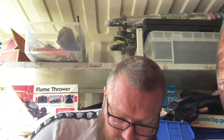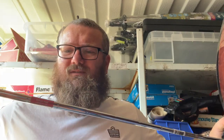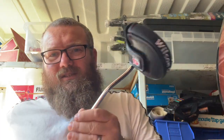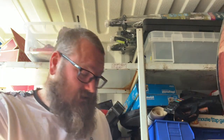So not too bad. The putter, I paid £40 for the putter, which is quite a lot, but it is brand new, and it's still got the cellophane on the head, as I showed. These can go for up to £89.99 on eBay new, so I'm going to list it for that. I don't see why I won't get it. So sometimes you have to pay up, but the returns make it worth it.